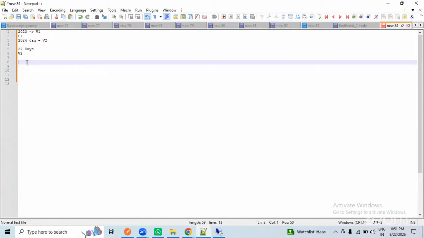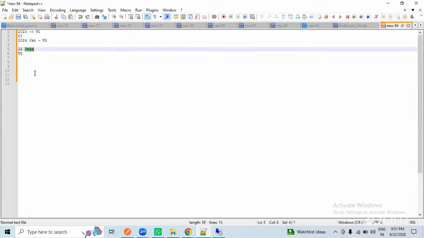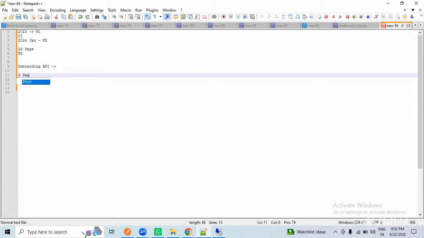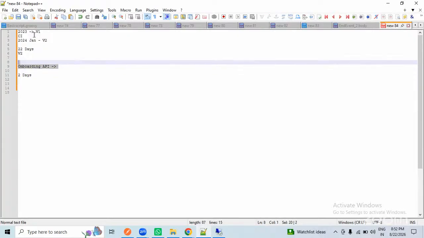So after the call, after 1 or 2 days, one of the functional team guys from the ADP client side joined the call and gave the structures and all. So for them, the onboarding API is very important. Whenever an employee joins the organization, this is one of the APIs which keeps running in the background. They want this API to work at any cost. They gave only a 2 days time frame. Within 2 days, we need to resolve the ADP issue.